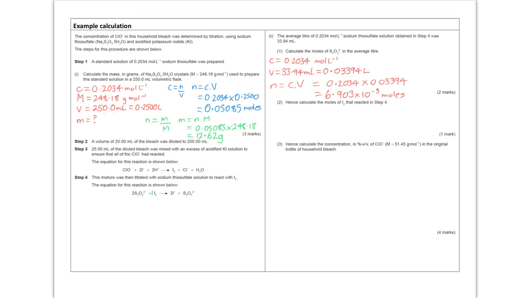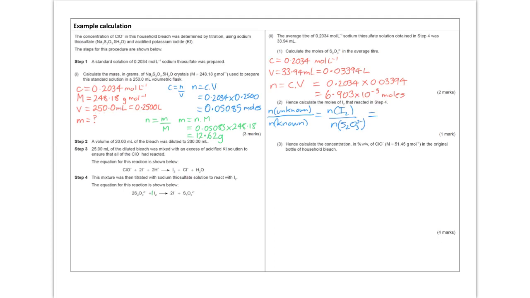But I will show you the process that you can use to do that, so that if it is a little bit harder, you always remember this. It's asking us to calculate the number of moles of iodine. So that's our unknown. So if we set this up, number of moles of unknown over number of moles of known, which is the thiosulfate. So I'll write that in now. Number of moles of our unknown, iodine, over number of moles of thiosulfate, which is our known. Hope I said that right.